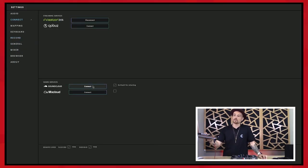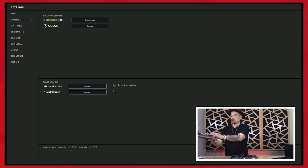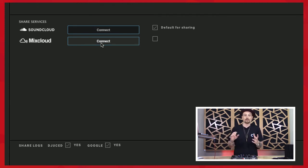So I can upload to SoundCloud or I can upload to Mixcloud. All you need to do is log into your Mixcloud, and it'll actually share the logs as well, in terms of what you played, if you have these checked on. Let me show you here. Let me zoom in so you can see that. And then here's how you would connect to Mixcloud, and then you could literally go straight, like you mix your thing and then upload it to Mixcloud.